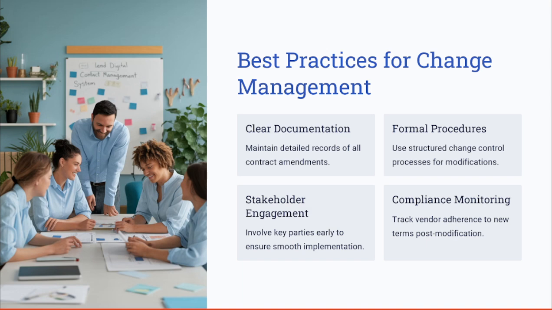You need to ensure that the vendor is compliant after modification to prevent any performance gaps, and you need to ensure that the vendor or the supplier has implemented these changes. Finally, you need to implement the lessons learned to refine future contract management strategies. Following these best practices in contract change management ensures transparency, efficiency, and compliance. And by maintaining the documentation, engaging the stakeholders, and monitoring the vendor adherence, organizations can mitigate these risks and enhance the procurement process success.